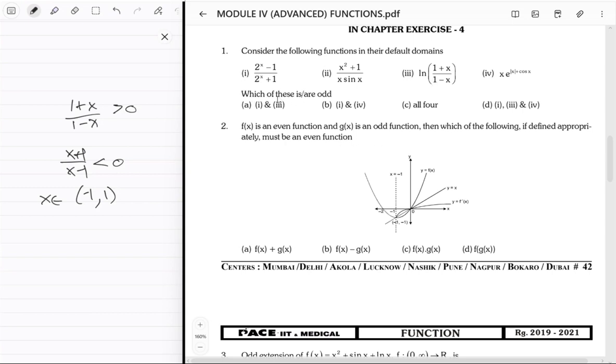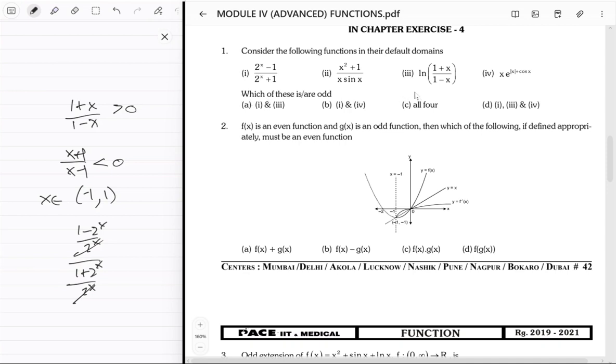Which of these are odd? You don't have to figure out the domains, just which of these are odd. Well, this is even for sure. This thing is maybe like 1 minus 2. Hey, that thing actually is odd. So the first one is odd because it's 1 minus 2 power x upon 1 plus 2 power x, and you get the idea, right? Just 2 power negative x minus 1, all that stuff. So you can write this as 1 minus 2 power x upon 2 power x, and then upon 1 plus 2 power x upon 2 power x. This cancels. Yeah, it's odd.